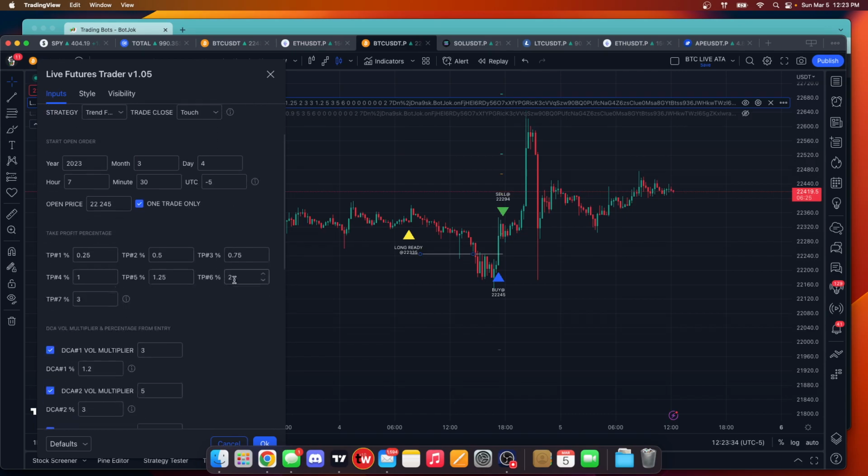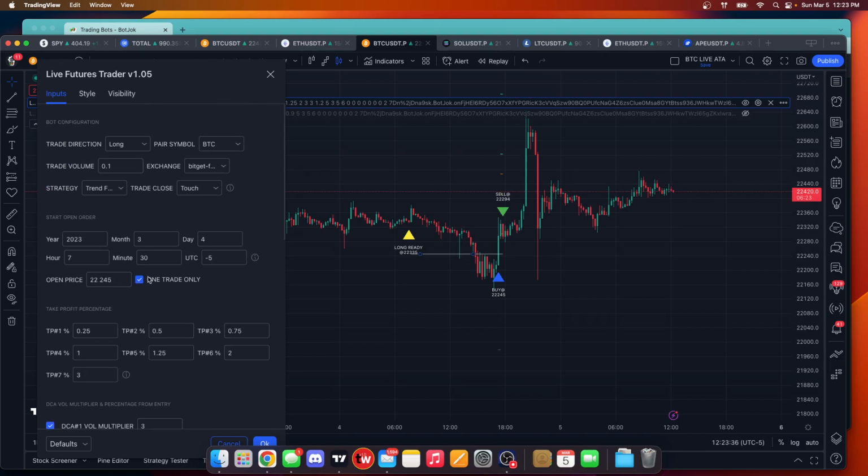So again, let's just recap this real fast. The shorts are done the same exact way. The time and date that you put is basically going to be towards the end where you're starting it. You can put it wherever you want. However, don't put it in a zone like this where it already hit that price, because if it throws this buy and it throws this sell and you have it on one trade, it will never do it again. It's not going to initiate another one.